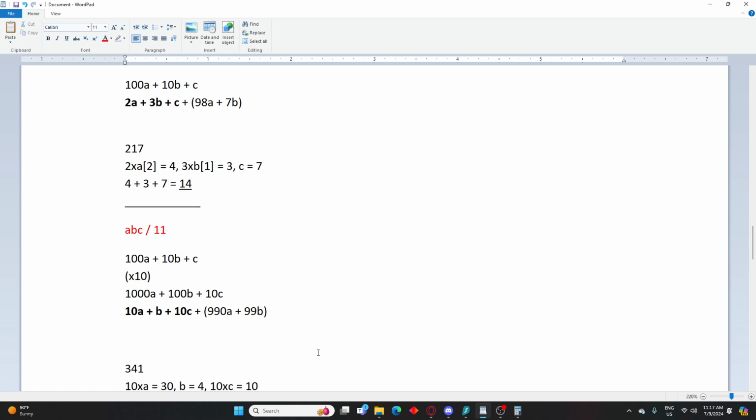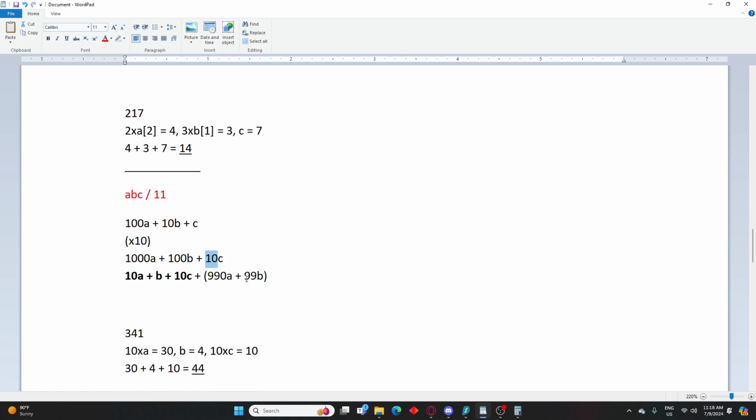Now, of course, there's a complicated way I could do it otherwise, but it's just a lot simpler if we just multiply the whole thing by 10. So now we have 1000A, 100B, and 10C. So that will give us 10A. Well, if we take out 10A and take out 1B, then we have 990A and 99B. So 100A plus 990A, that is 1000A. B plus 1B plus 99B is 100B. 10C plus, well, there's no C over here, it's just 10C. So here's our example.